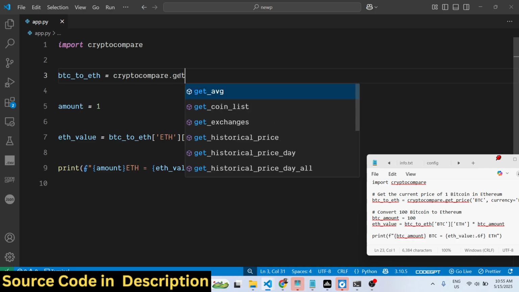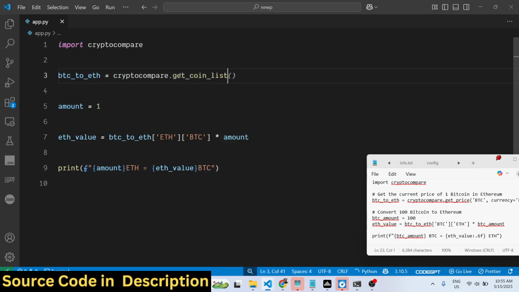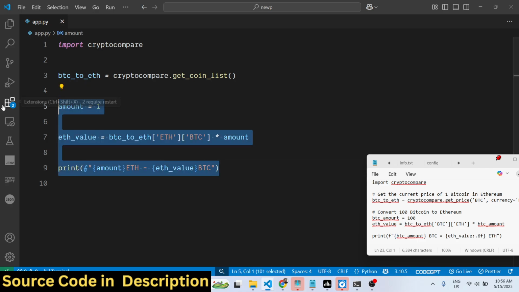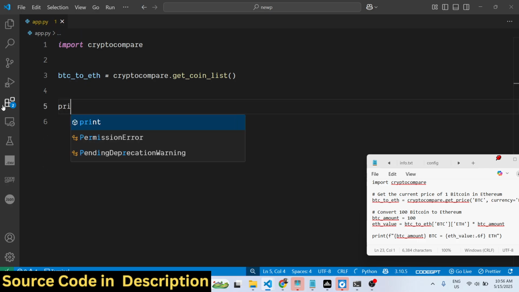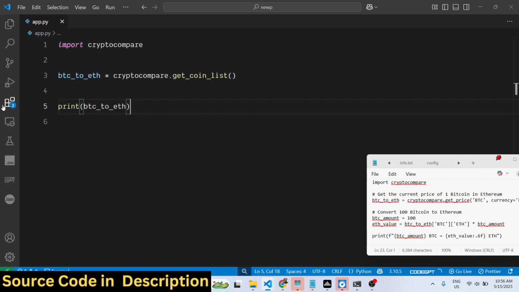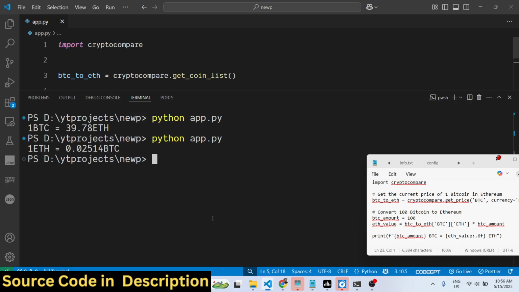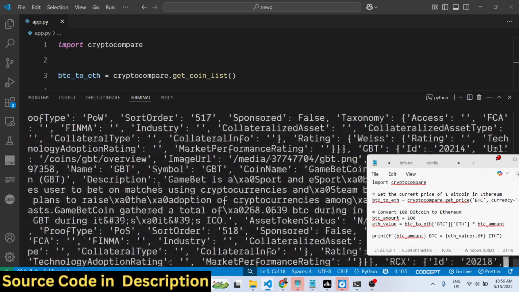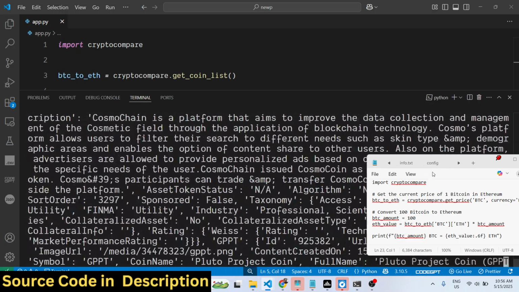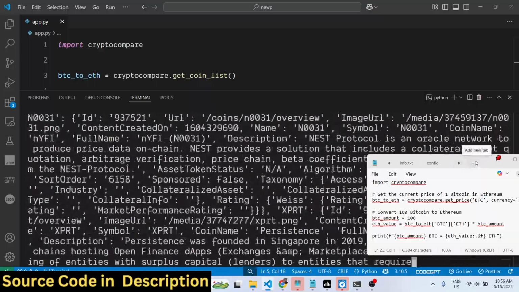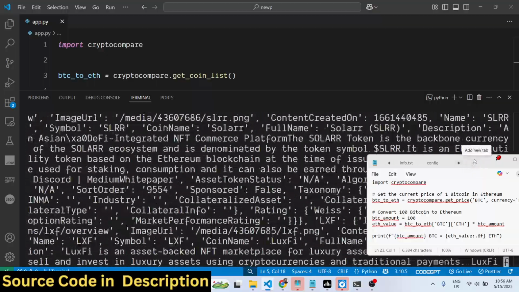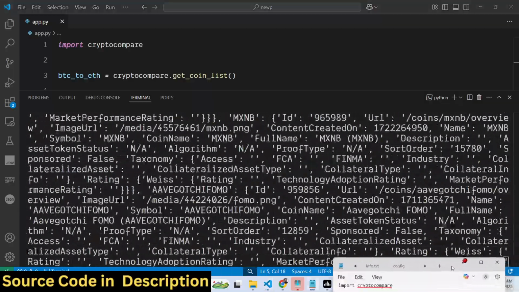All these methods are there. You can try this module. Get coin list will return all the coins. It has a series of methods. I just showed you very basic methods. You can see it will return all the coins which are there in the cryptocurrency market.